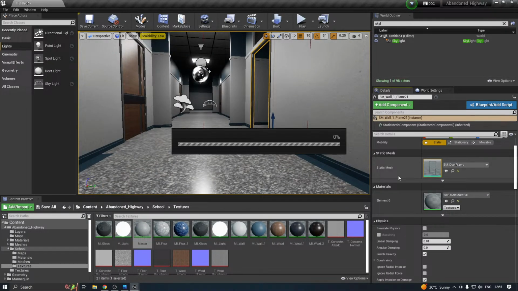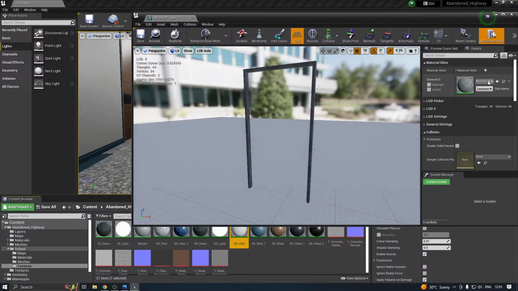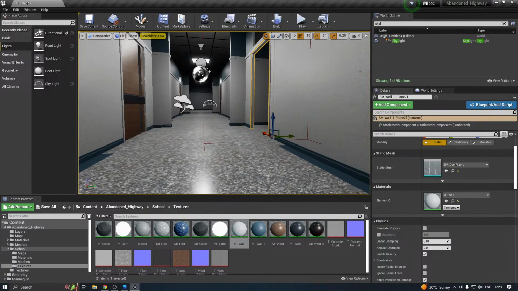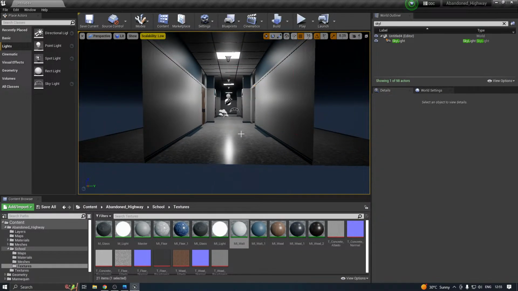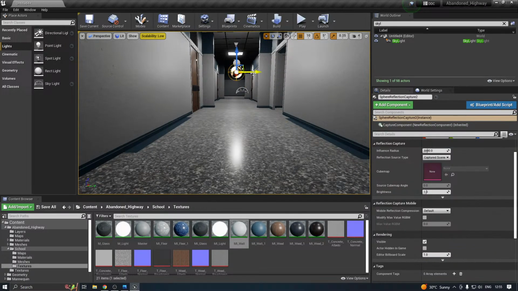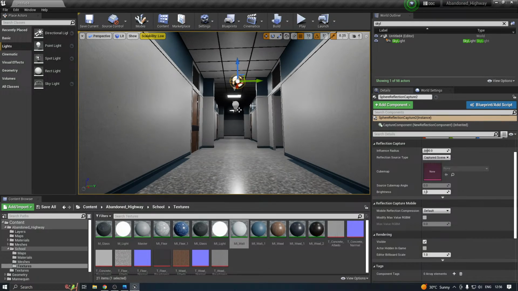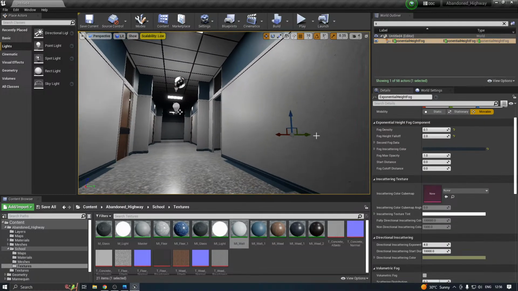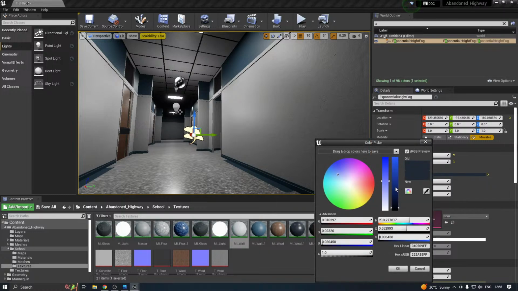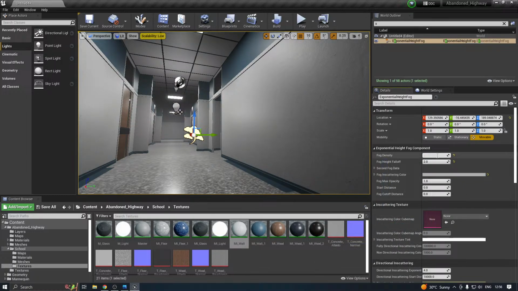There is one more mesh we need to actually apply material. Explore frame. All this. 0.2.